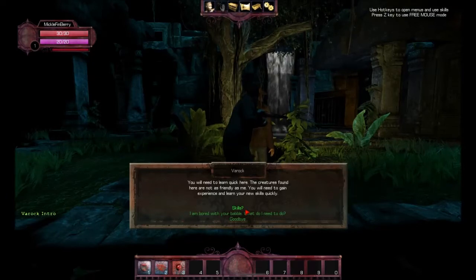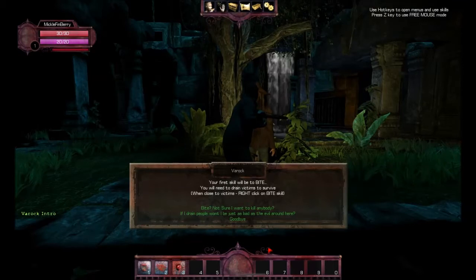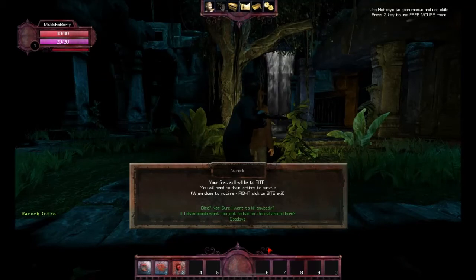Oh, I am Butch. Mickle Finberry. Oh, yeah. Skills. You're Mickle Finberry. To bite. To drain victims to survive. When close to victims, to bite. Yeah. When close to victims, right click on the bite skill.